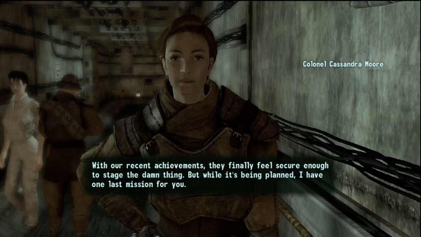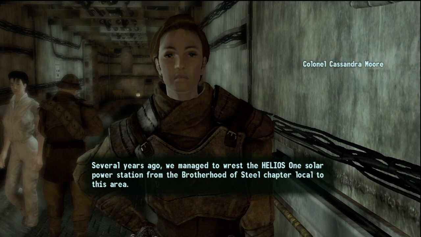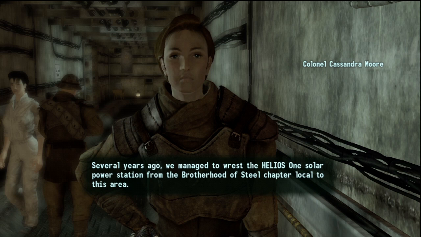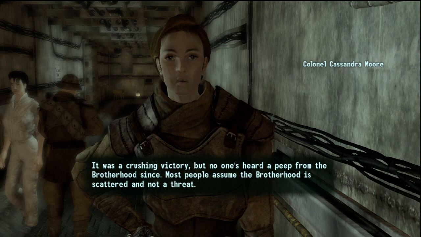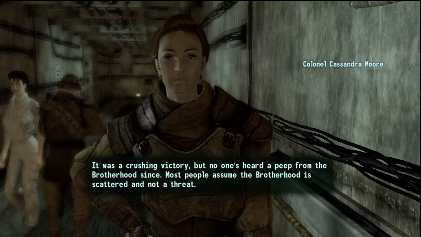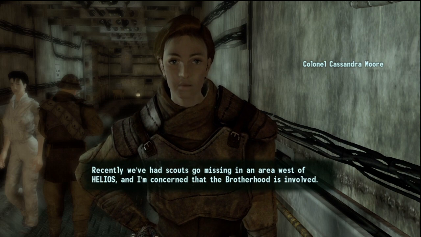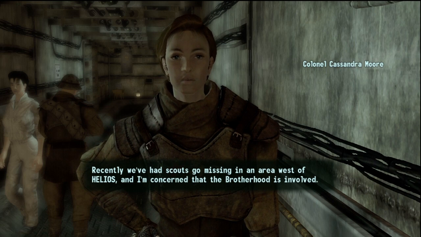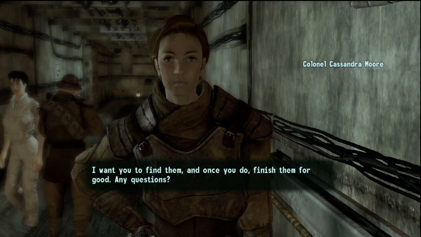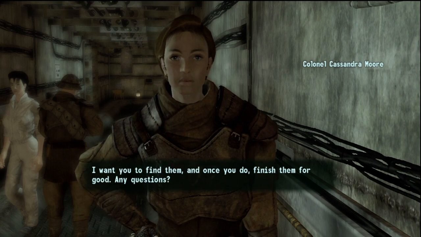But while it's being planned, I have one last mission for you. Several years ago, we managed to wrest the Helios 1 solar power station from the Brotherhood of Steel chapter local to this area. It was a crushing victory, but no one's heard a peep from the Brotherhood since. Most people assume the Brotherhood is scattered and not a threat. Recently, we've had scouts go missing in an area west of Helios, and I'm concerned that the Brotherhood is involved. I want you to find them, and once you do, finish them for good. Any questions?